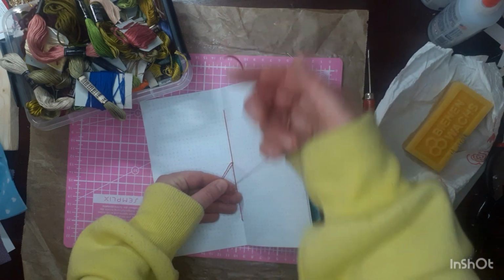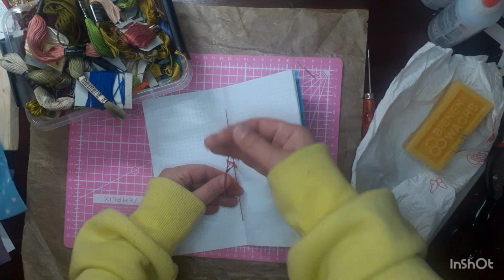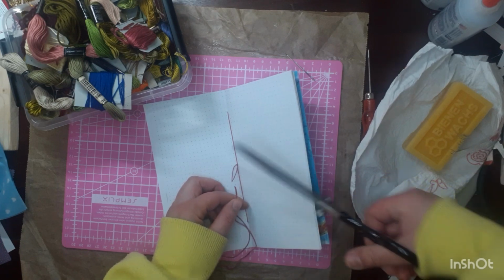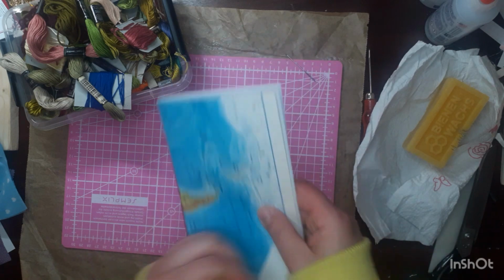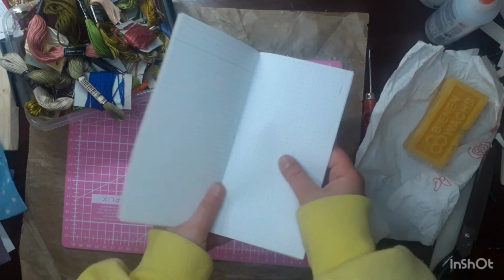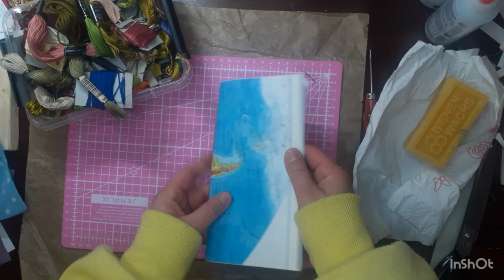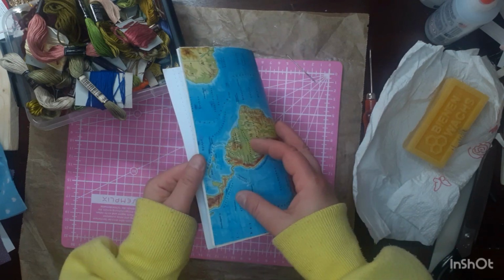Okay, this was a huge amount of thread, I see. So then cut it off, and that's it. This is your first signature, your first inlay, ready to be put into your journal. You can decorate it further if you want, but I just wanted to let it be as it is.